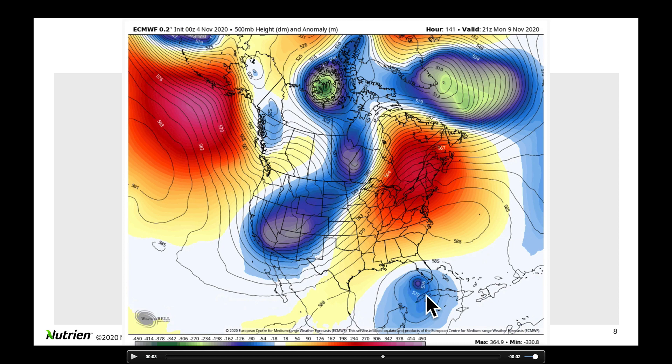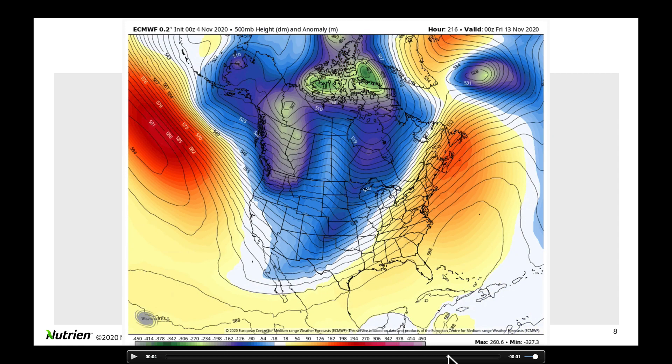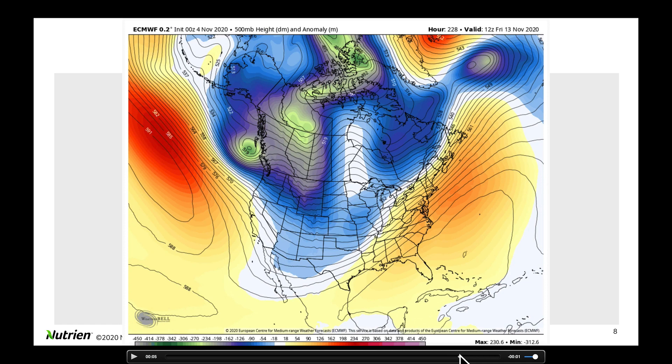One piece builds here through parts of Manitoba over toward Ontario, and the second piece is still sitting in the southwest. By Monday afternoon, this is where the latest European operational run is putting Ada. We're going to have to watch carefully to see what its strength will be, but what's going to allow it to get into Florida is the ridge to the north — that's going to open the gateway, as all the strong wind shear and main flow will be tucked away in the mid part of the United States. So as we let this go into midweek next week, you can see it just keeps pivoting around this deeper trough, sending little short waves out that kick systems off in the midsection of the United States. And by Friday the 13th, we're digging in another feature into the Pacific Northwest.